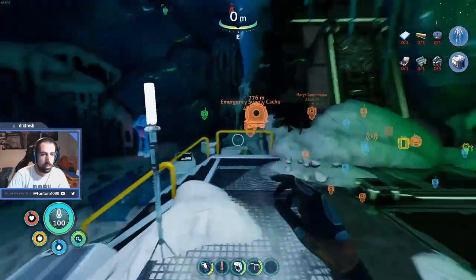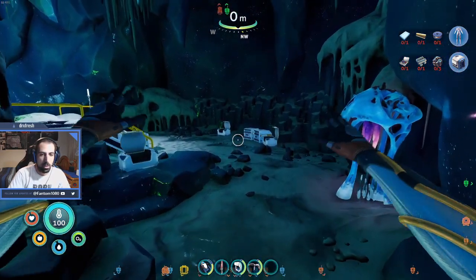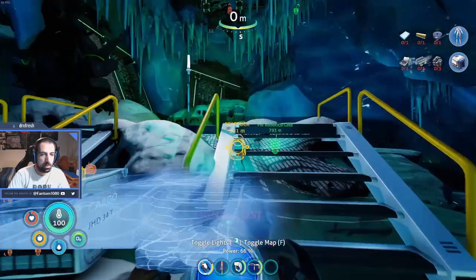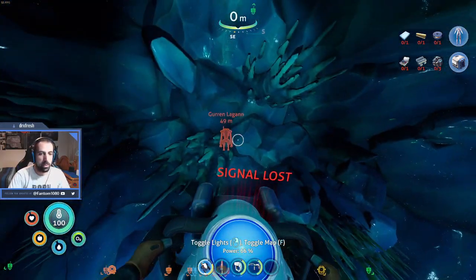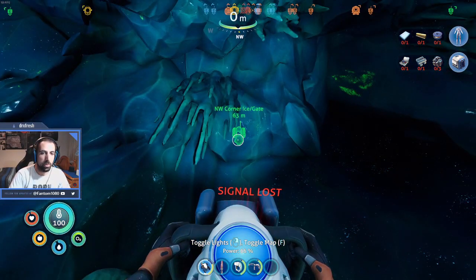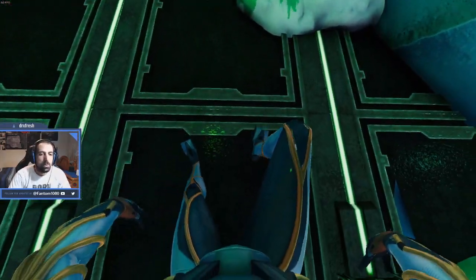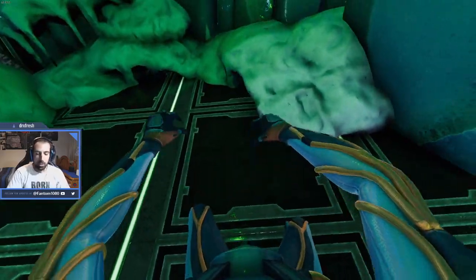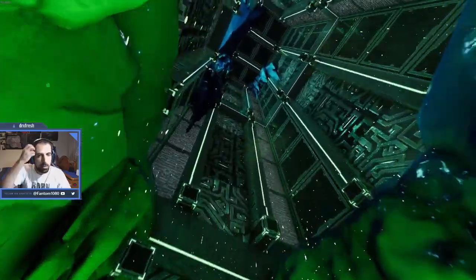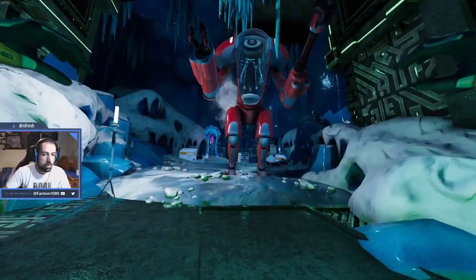Okay. Now, this leads to nowhere. And just above us is the beacon, northwest corner ice gate. Okay. Alright, so I'm guessing that's where the Leviathan is. So I wonder if I can bring my prawn down here. Let's see how it goes.